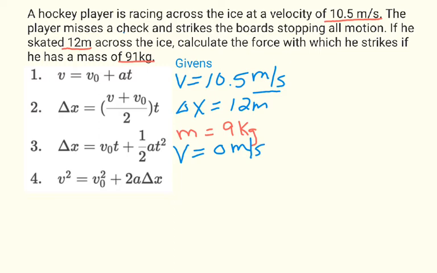Now, which one of these givens, or which one of these velocities, is going to be your initial and which is going to be your final? Is this your final, or is this your initial, or vice versa? Well, if you're traveling at some speed, and then you come in collision with something and your speed stops, well, 10.5 becomes your initial velocity, and then your final velocity becomes 0. So I'm going to go ahead and just separate these now and say that this is my initial velocity and this is my final velocity.